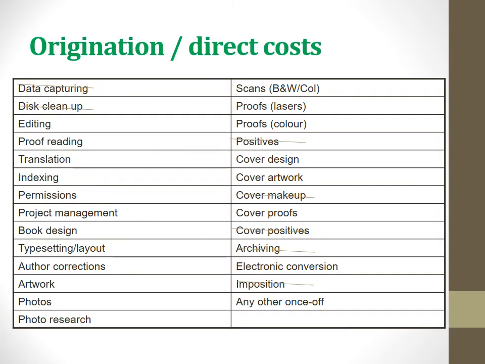Permissions is the same as copyright permissions. So you have to make sure that if you use images or photographs or tables or graphs or content, you actually have the permission to use it in your book and to resell that. That's why we usually ask for permissions. A lot of academic textbook publishers do this. They then write to the specific publisher where other research is published, and if you want to use it in your book as well, then you ask for permission to include it in your textbook, and there are usually set fees for that that you need to think about.